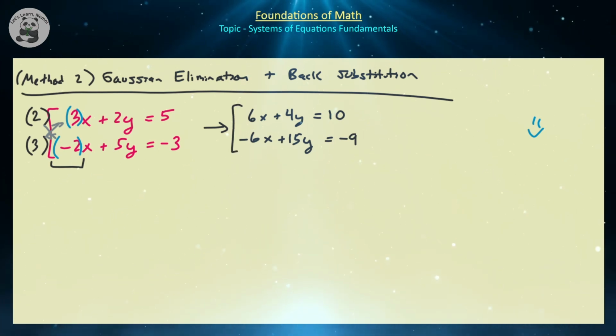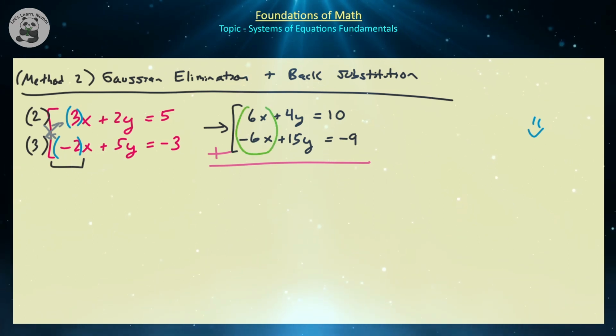Right? So once I have these equations, which are the same exact equations, just now rescaled, now I'm going to add these equations. And why am I adding them? Because 6x plus negative 6x will be 0x. So these two will eliminate. Now, if it's 6x and positive 6x in both, then you would be subtracting those equations so they cancel, right? But in this case, they're opposite signs, so we're going to be adding.